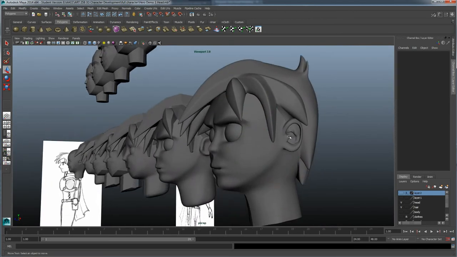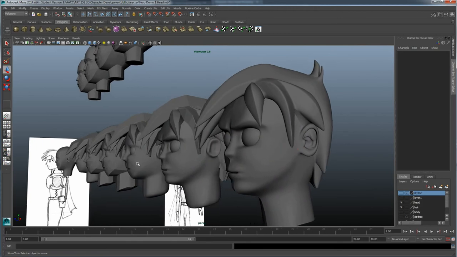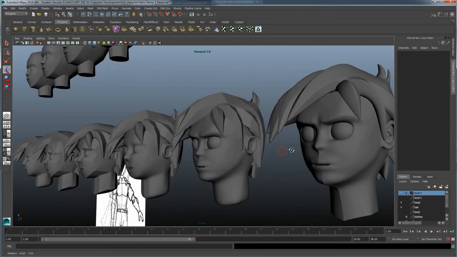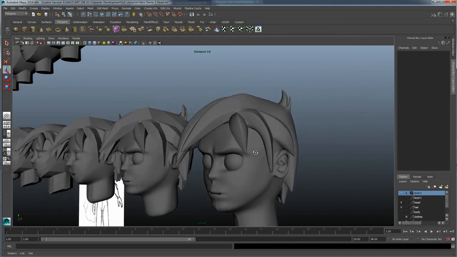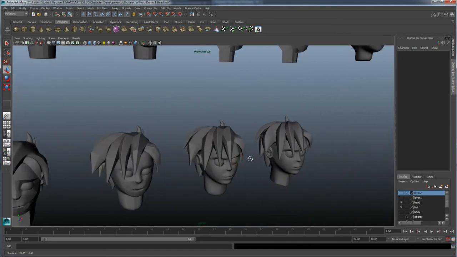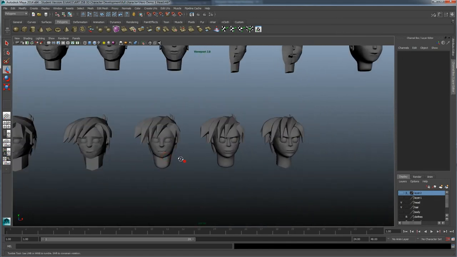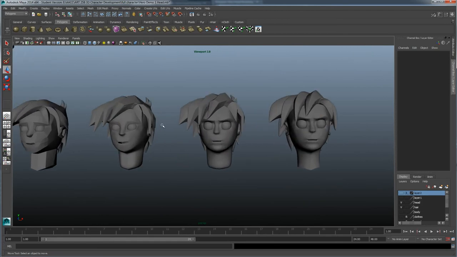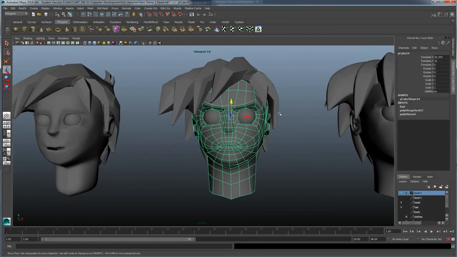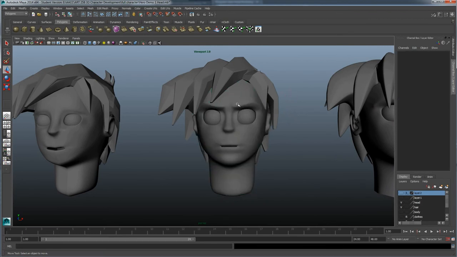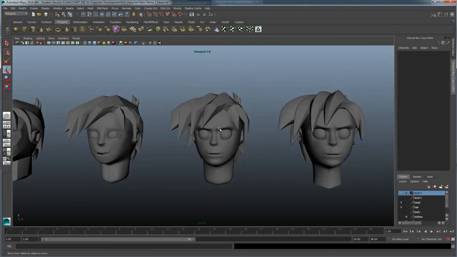So I spent a little more time on this ear, not as quick as I did on the original demo right there, but overall it turned out pretty decent for what we're doing. And I also refined his facial expressions by putting another edge loop up in the eyebrow area that sharpened his facial expressions and made it more of a stern, focused look. We're going to do blend shapes later for the rigging aspect, and that'll create different expressions like happy and sad, with the face and mouth moving. So we'll do all that.